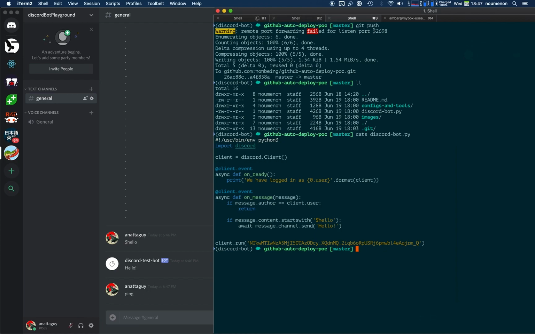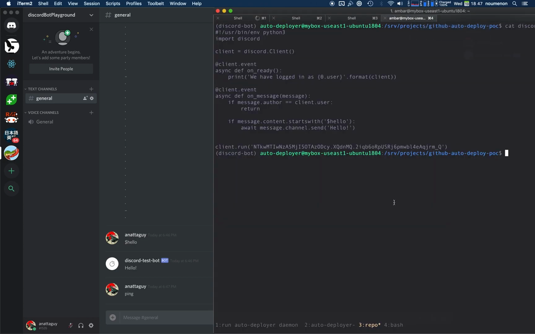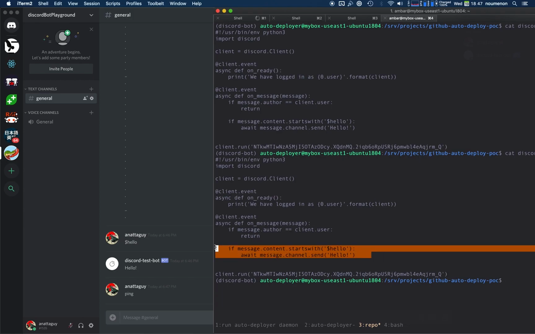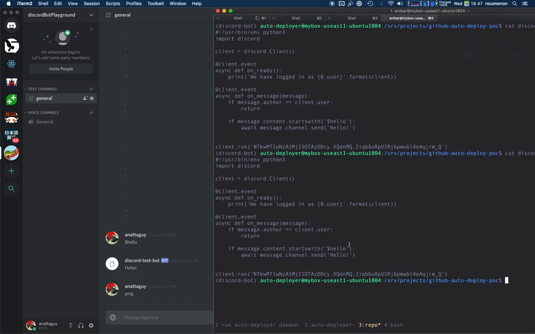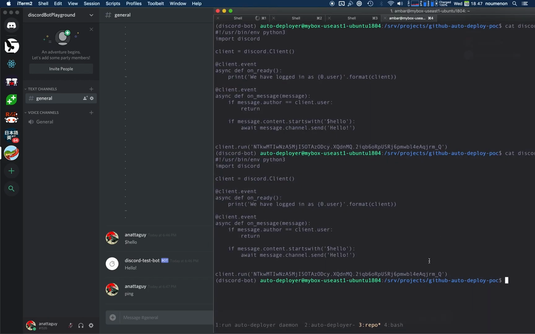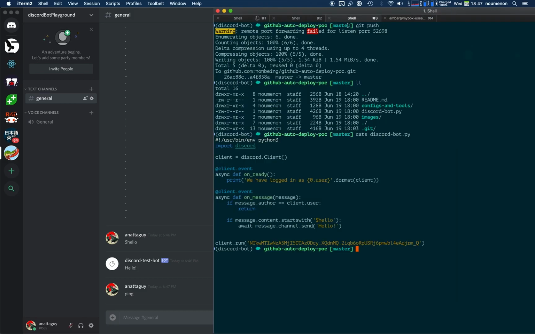So first, this is my local terminal here. This is on my laptop, and now I'm going to switch to a terminal on the server, on the VM in the Google Cloud. So I'm going to cat the same file over there, and as you can see, it's exactly the same. It's just this tiny hello world bot running hello. So this is the code that is actually running on the server, and this is the bot corresponding to that.